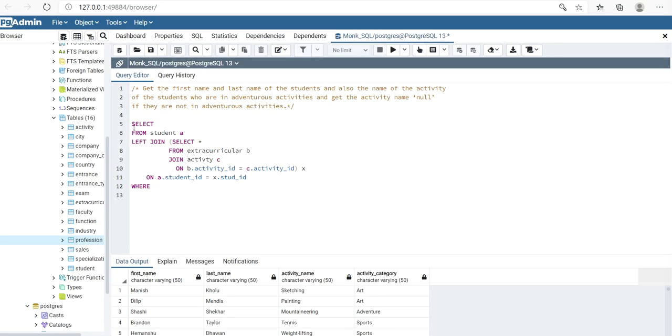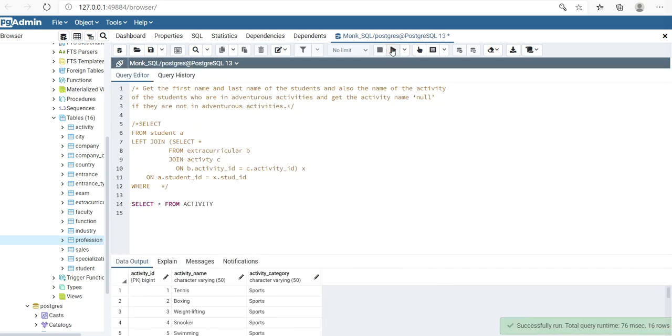Let's comment this out and run select star from activity. Okay, so these are the activity categories and the activity names.